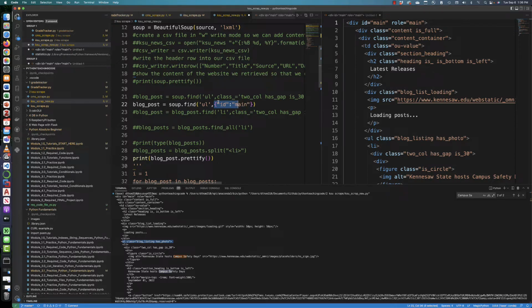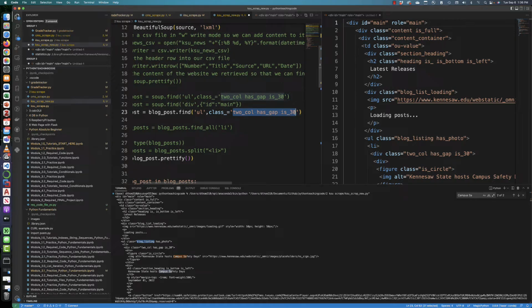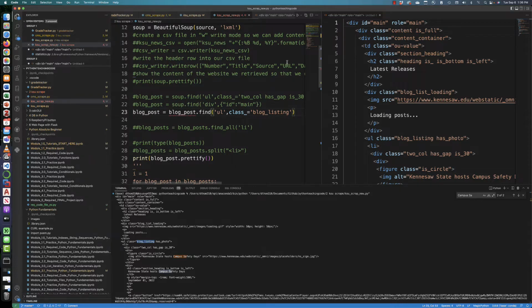So actually this works. So this one will find the whole main section. This next one will try UL and the class is going to be right here, blog listing. And maybe that will do it. And now let's run it again.